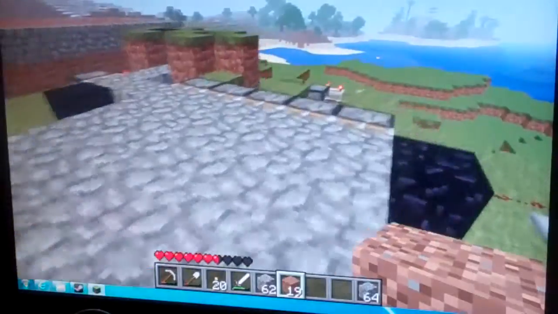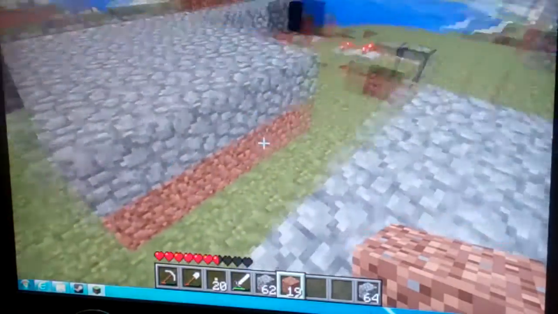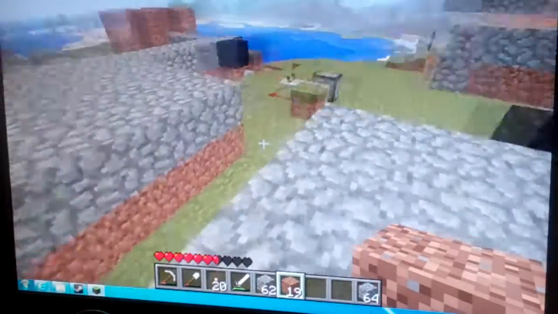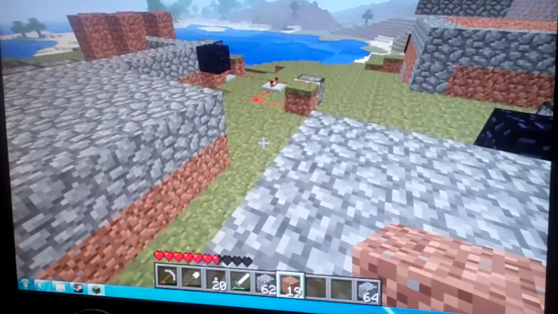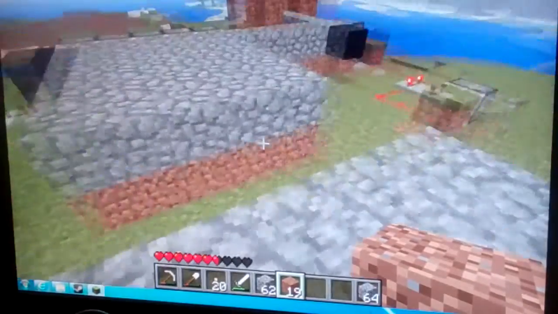Right? The gap between these pistons and those ones is above 13, so that way they don't push each other and they won't conflict and push each other. Because I tried making a small scale one and they kept pushing each other farther and farther away, and it ended up going mental. Right? So this is a slightly small scale.